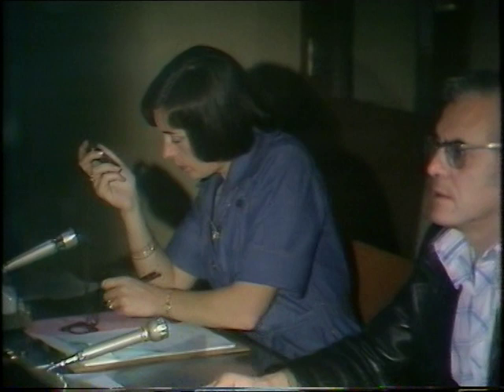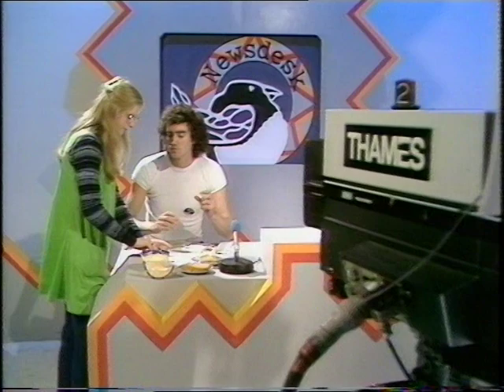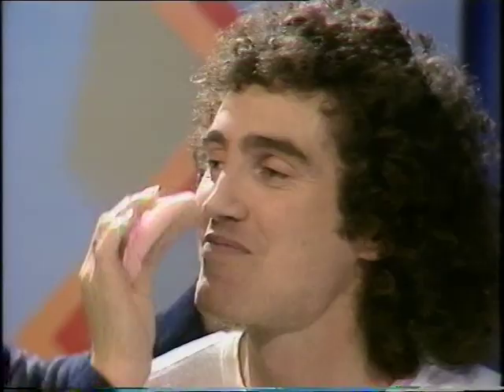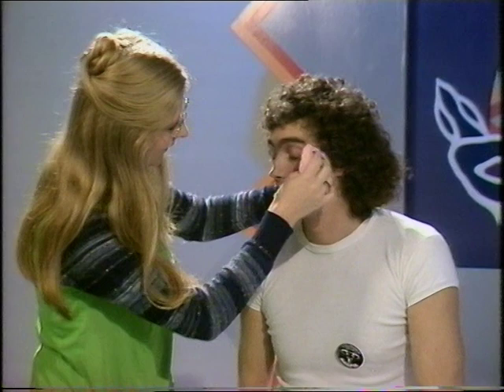Next to the director is his assistant. She reminds him of the notes that he's made during rehearsals and keeps a careful check on the time. The last thing that happens in the studio before the programme starts is that the make-up girl puts the last touches to the team's faces. She's now checking on Mick's face to see that it's not too pale or too red or perhaps too shiny from the heat of the studio lights. Of course, some make-up girls have quite difficult work to do.